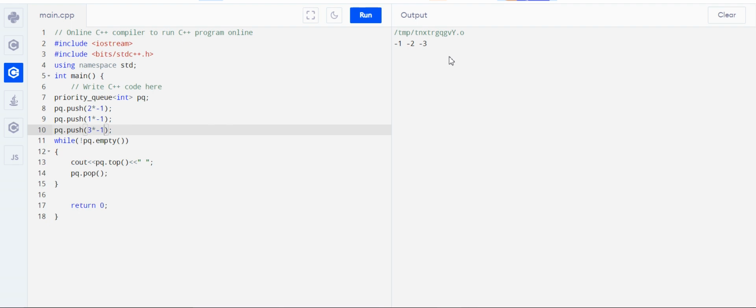See, you can see -1 is at top, because after multiplying them with minus 1, the maximum value will be the minimum one. And while printing, you can simply again multiply it with minus 1. So you can get what you desire, and if you don't remember the syntax, you can use it like this.